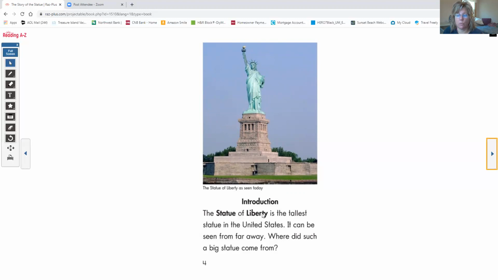So in looking at these bold words, a statue, I think you've probably heard of statues before. You might have that in your background knowledge, your background information. That helps you become familiar with new words if you've seen statues before. But liberty may be a newer word to you. I don't see a prefix or suffix in these words. It's hard to tell by looking around the words what it means. I can look at the picture and I get an idea, but let's confirm what Statue of Liberty means by going to the glossary.